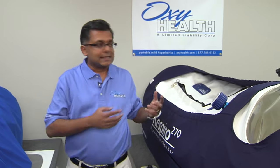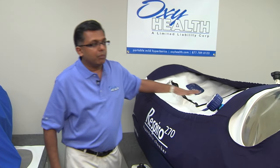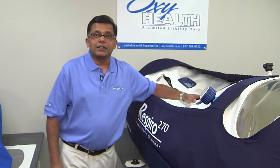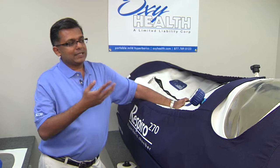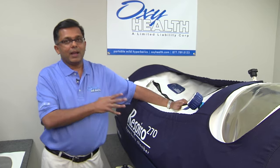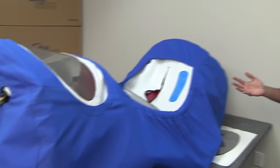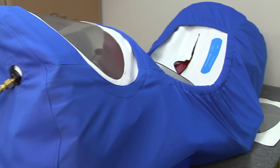This is critical. The zipper is the one place that this chamber can fail because it has moving parts — it wears out. This is what you've got to pay a lot of attention to. On a brand new zipper, it's going to work fine. But when the zipper gets two years old, three years old, has 500 cycles or 5,000 cycles on it, you better hope that you've got a backup. Because the way these competitors are designing these chambers, they're just slapping these things together and not thinking things through carefully.